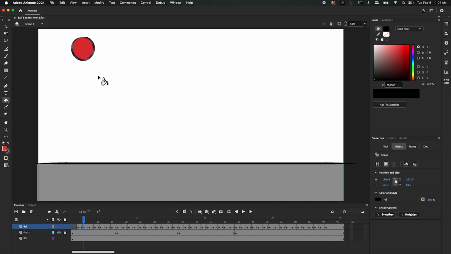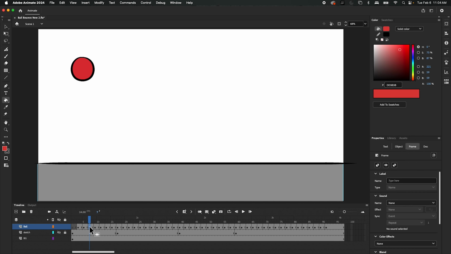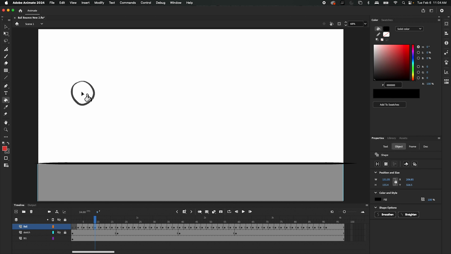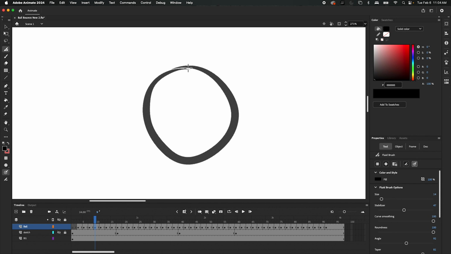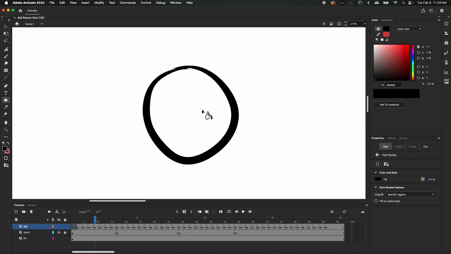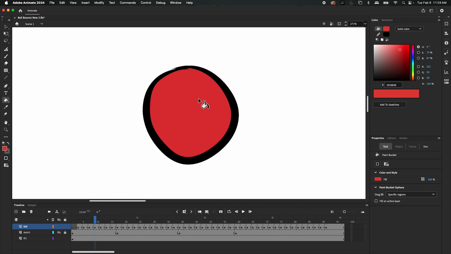Now some of my spheres here are gonna need to be, I think, cleaned up. So let's see, there we go. Is that it? Oh, this one, okay. So here's one that needs to be cleaned up. So I'm gonna hit X and go to my fluid brush. And I'm just gonna add a little line there to kind of close it up a little bit. So you have a little gap there. And I should have probably done this earlier, but, well, there it is now.